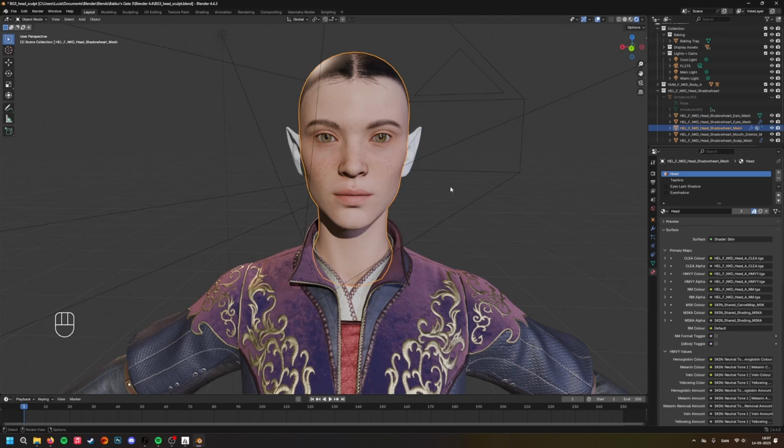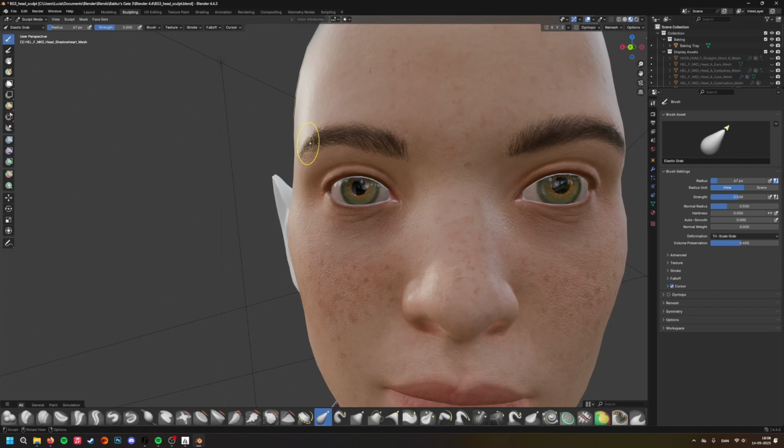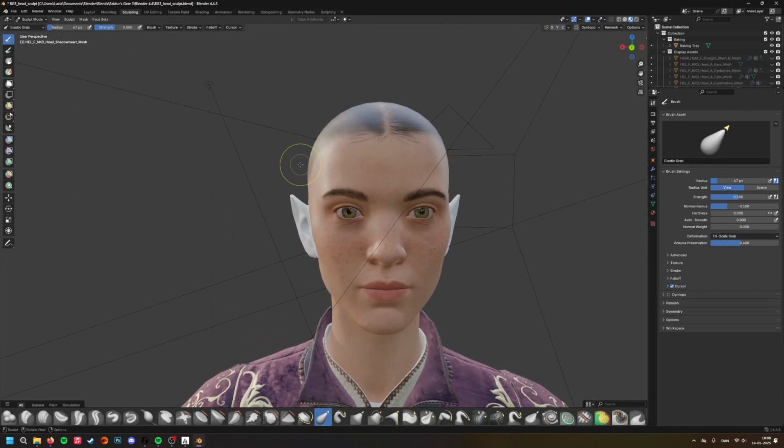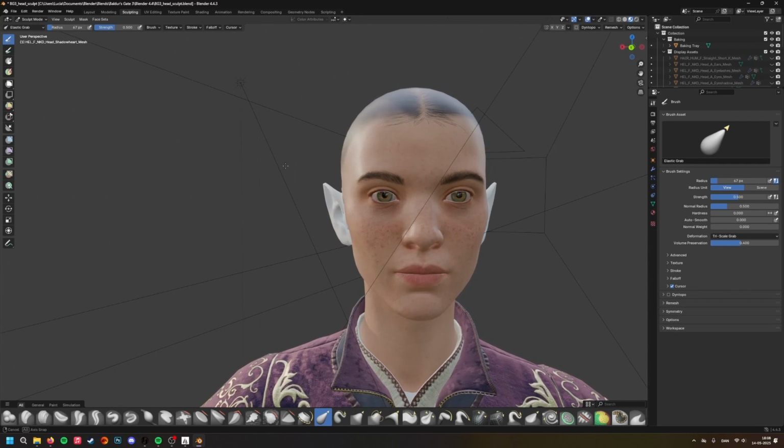And the eyelashes will disappear. I don't know why. I don't really care why. You just need to be a bit mindful when you're sculpting around the eyes, that you're actually grabbing the eye area from the head mesh and not from the lashes. Okay, so selecting the head, we are going to go into sculpting, and I'm just going to make some changes.